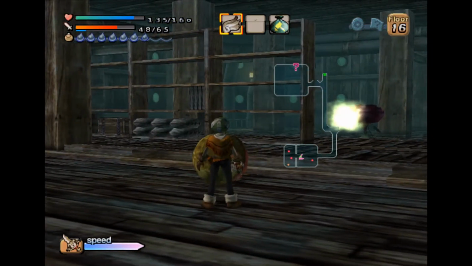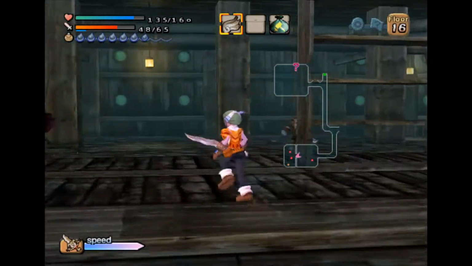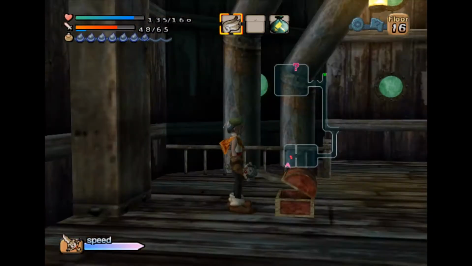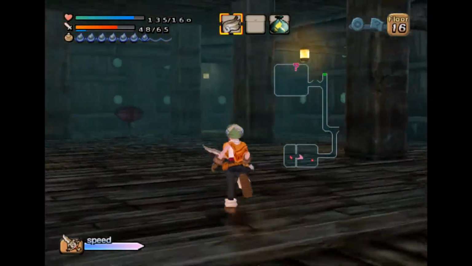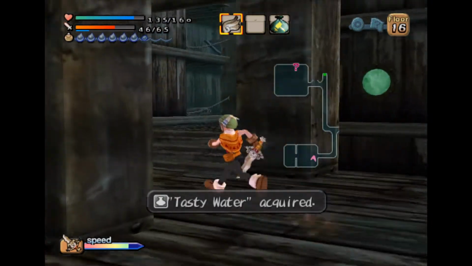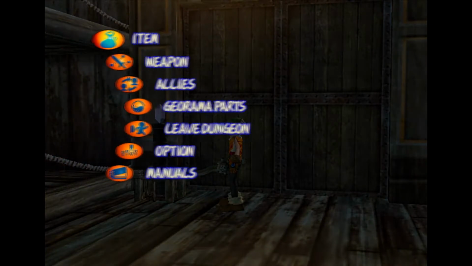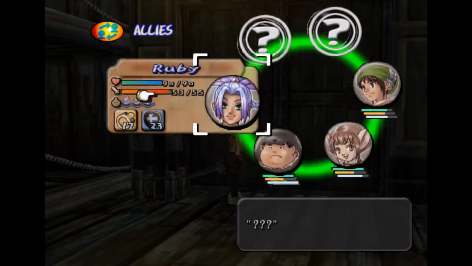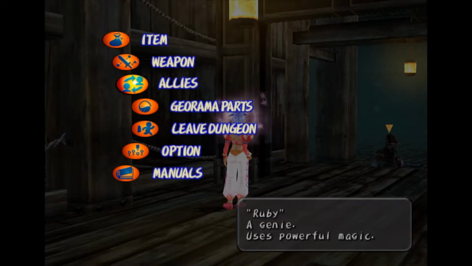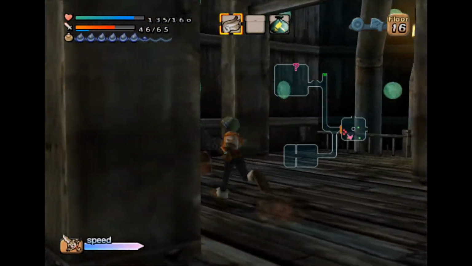Okay, let's grab the Atla. Hat-shaped roof. And I'm also going to go grab this chest. And a bomb. Let's just evade some of these fights. Maybe I'll take out this plant. Got some tasty water. We need to swap to Ruby to open the door. And then we can swap all the way back to Luna. We can just run past these things. Grab the chest.